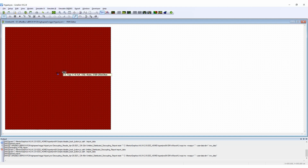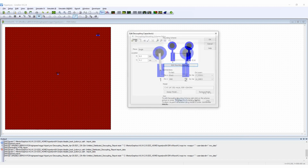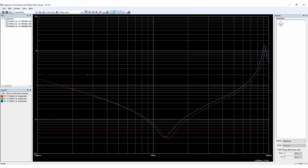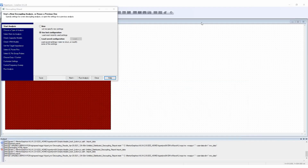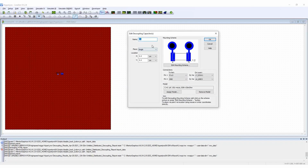One thing that can have a great effect is to change the capacitor mounting scheme. Hyperlynx allows me to experiment with this as well by editing the capacitor that I am simulating. Hyperlynx allows me to model the capacitor mounting scheme and the mounting inductance and incorporate them into my simulation results. I can then run the analysis again and see some improvement, all at zero cost by changing the mounting scheme.